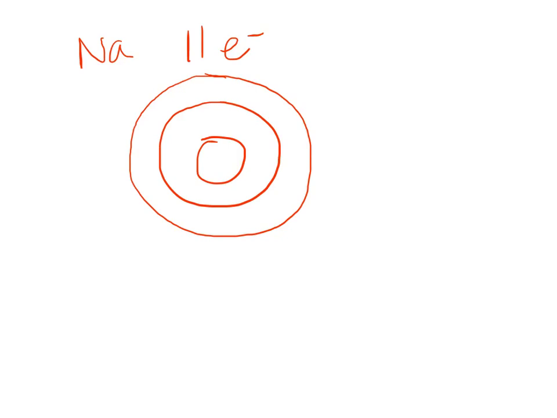So remember, the first energy level only holds 2 electrons. And sodium has 11, so we need to plug in 11 electrons. So the next energy level can hold 8. And then in the last energy level, while it can also hold 8, we're just going to say that it's going to hold 1 in this case.